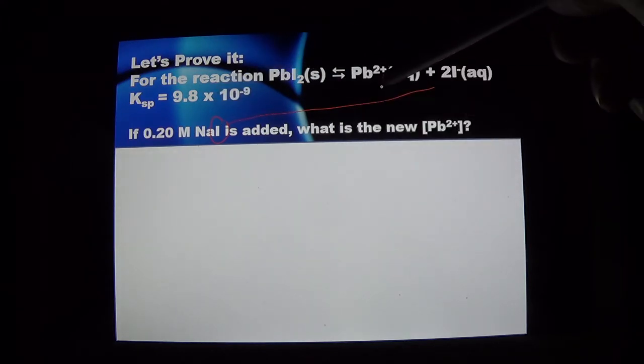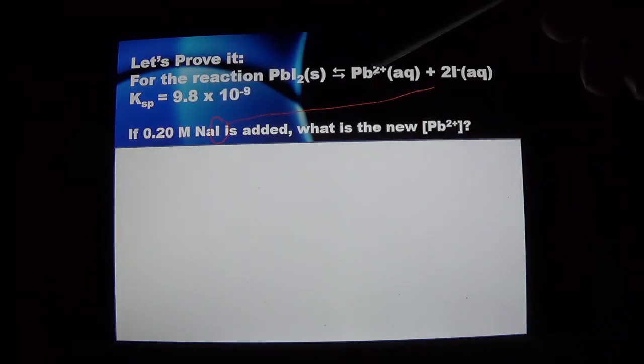Now I could have added something that added lead, and that would still be a common ion. In this particular case, I'm adding iodide. It just happens to be the situation. Okay, so let's look at what changes this makes to our calculations, and then we'll be able to compare the concentration of lead with the common ion compared to the concentration of lead without. We would expect already that the concentration of lead will decrease with the common ion because we expect that equilibrium to shift back to the left and use up some lead ion to make more lead solid.